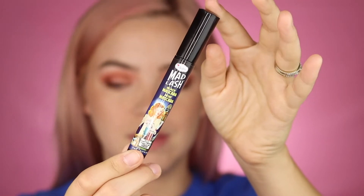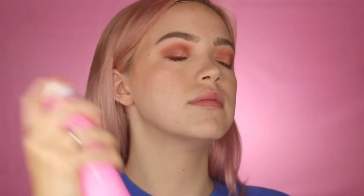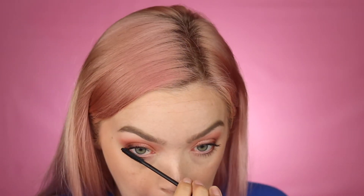I'm taking the Balm Mad Lash Mascara, but first I'm setting my face with the new Morphe x Jeffree Star Starberry Setting Mist — it smells so good — and I pat it in with my beauty sponge. Then mascara. The brush on this is a rubber sponge type, which is great for hooded eyes because you can get at the root of your lashes without getting product on your lid. I put a tiny bit on the bottom lashes too and go right back for a second coat. For work, I don't wait for the first coat to dry between coats.